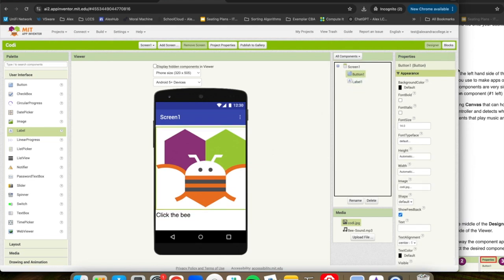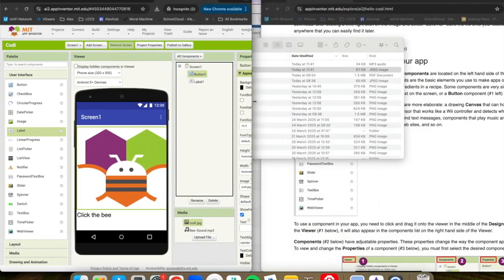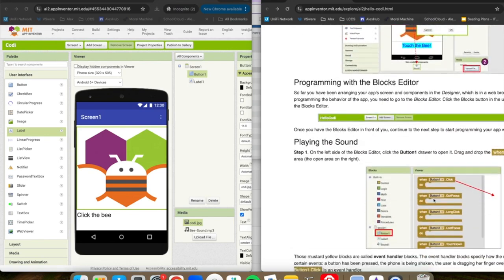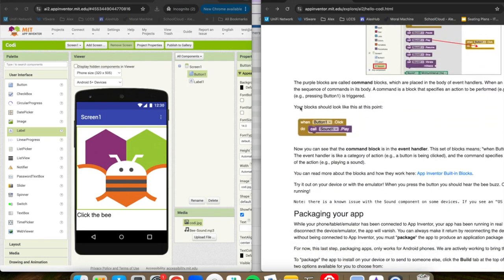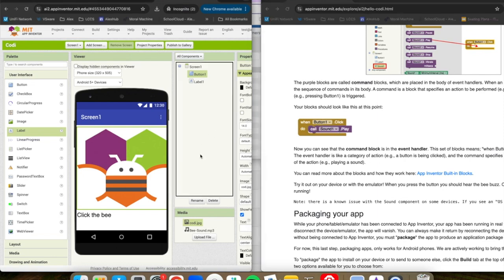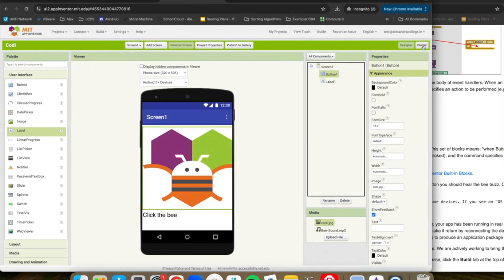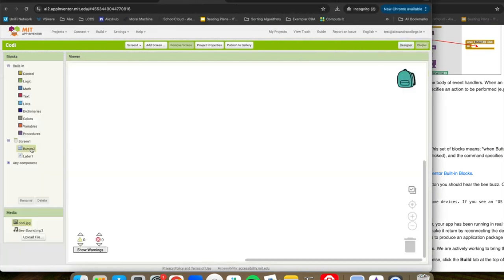If you're wondering how, obviously this is all in the document as well. Over here, here's the document, I'm just skipping ahead a little bit. Let's have a look at the code. So here's the code. When button 1 is clicked, do call sound 1 play. That basically means when I click on the button, play the sound. Okay, so let's go back to my code again. Back to my blocks. Go to my button. There's my block there. So when button 1 is clicked, I want to play my sound.